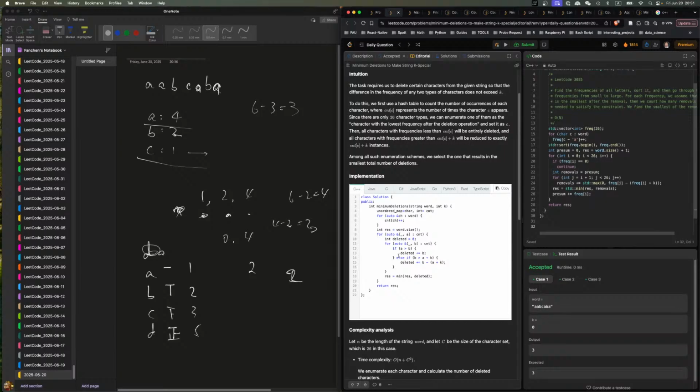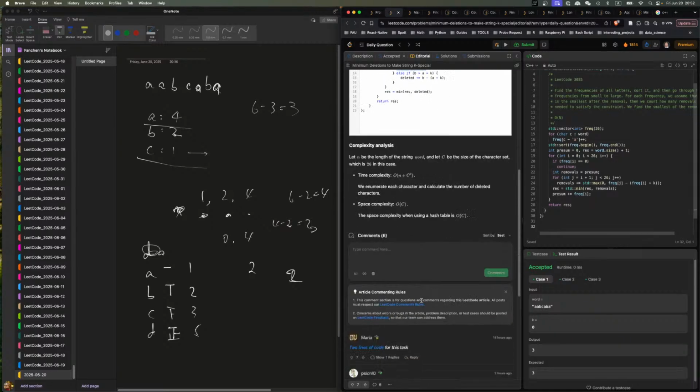If A is larger than B, delete it. Yeah, this is the prefix sum, right? This is my prefix sum. Otherwise, if B is larger than A plus K, this is this thing. So deleted plus equal to. Eventually we get this.